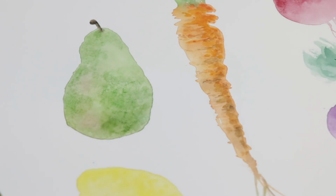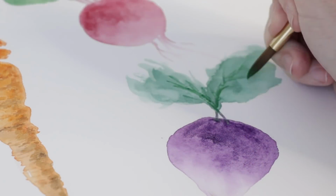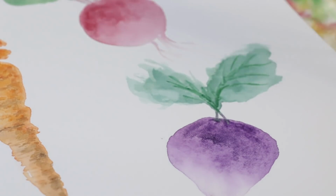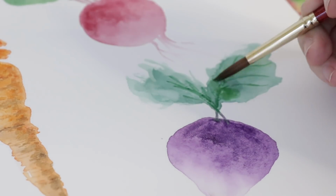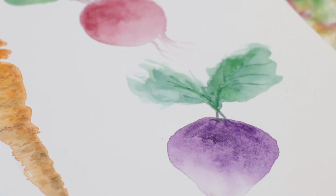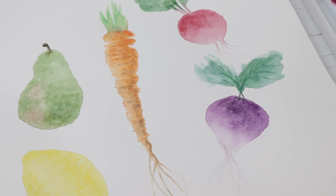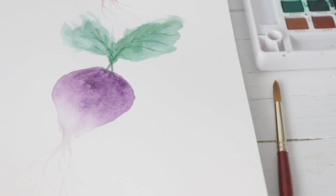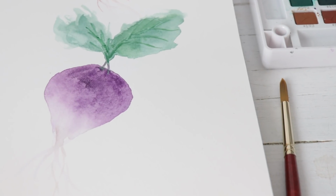Now I'm just going to do this on the carrot, and then I might add a little veining on the leaves, but I just wanted to say, it's not like it's one technique or the other. You can totally employ both on the same piece, but for me, I'm just gonna leave it at that because today this was all about practicing my wet into wet watercolors, and I think the result was really, at least it was fun, if not successful.